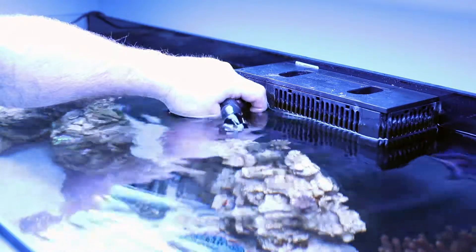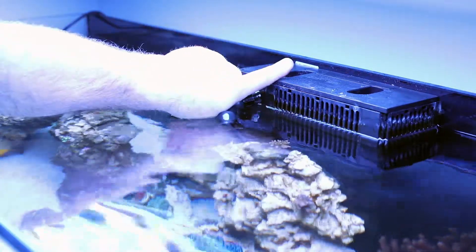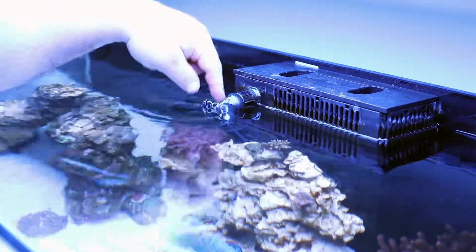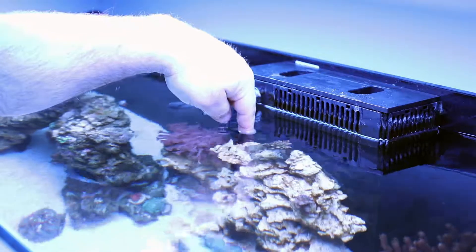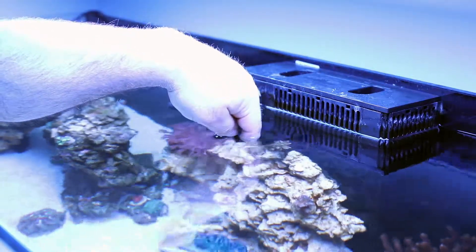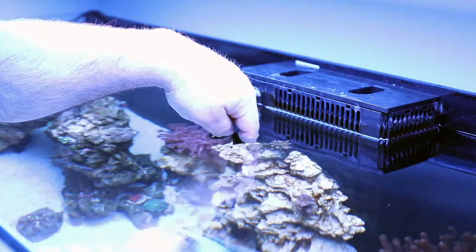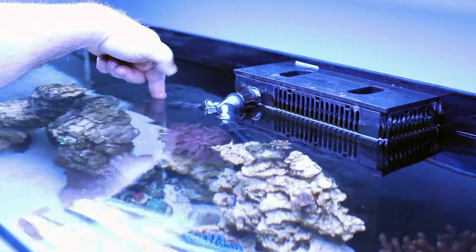Because that level is at this height, we barely lost any water from the tank. We will barely lose any water during a power outage. If we didn't have that, we would have lost water all the way to the level of where the return pump is below the water.